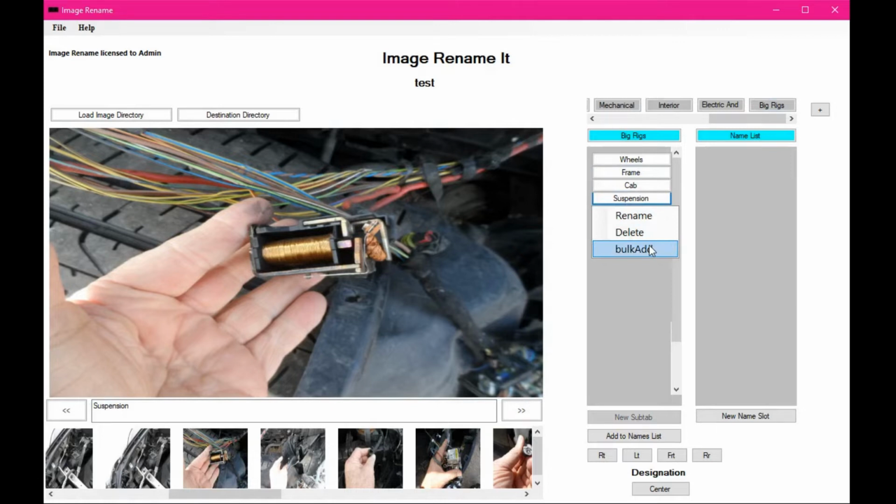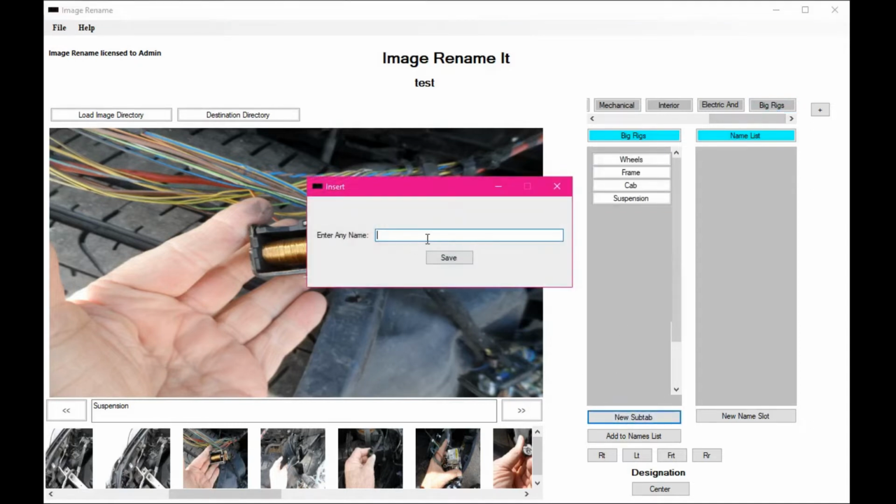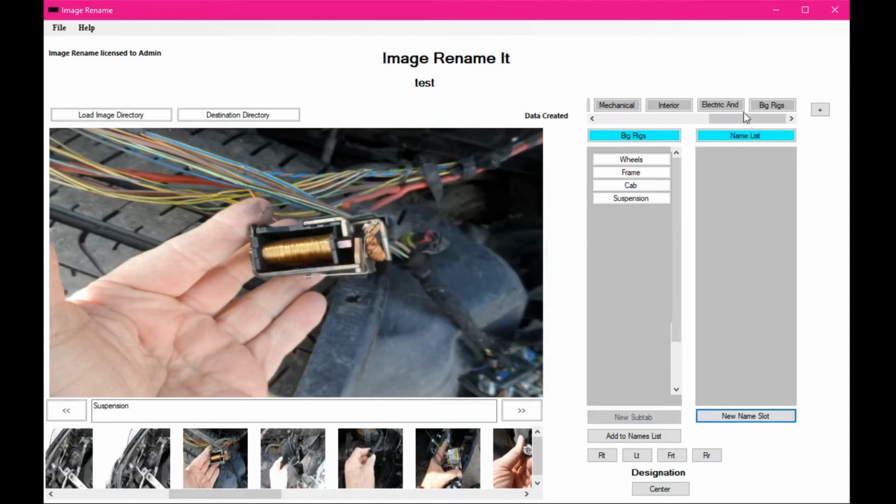So now on this one here, we got suspension, and you want to do a bulk add again. You can do that from here, or you can also select Big Rig and come down here and select a single. Let's put tire just as an example. Now you hit Big Rig again, tire shows up in here. There's two ways on each of these columns.